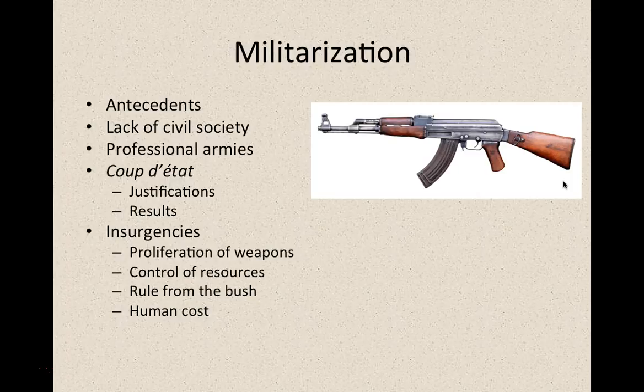Given the proliferation of weapons, now I've pictured on the slide here the Kalashnikov rifle, or the AK-47 as it's known, which was a Russian invention that has been produced subsequently by the Chinese rather cheaply. This is a fully automatic rifle that will keep firing even after it's been submerged in water or filled with sand, or you just clean it out or drain it out and it fires again. An incredibly resilient weapon. It doesn't give a lot of kick or recoil, which means that even a small person, a child say, can hold this and fire it.